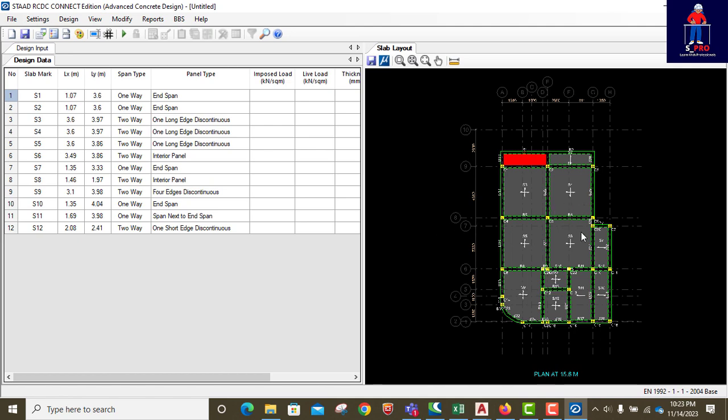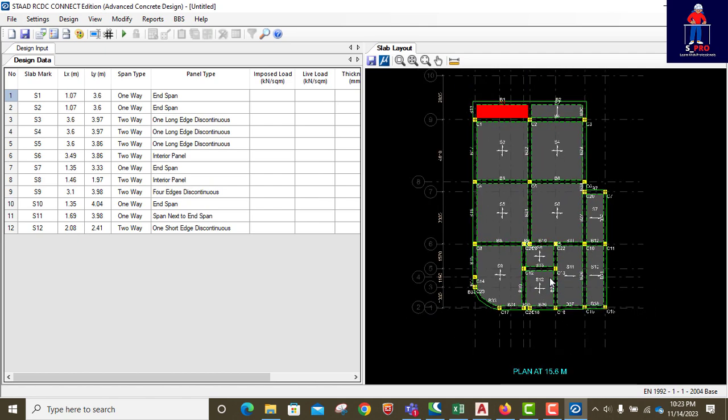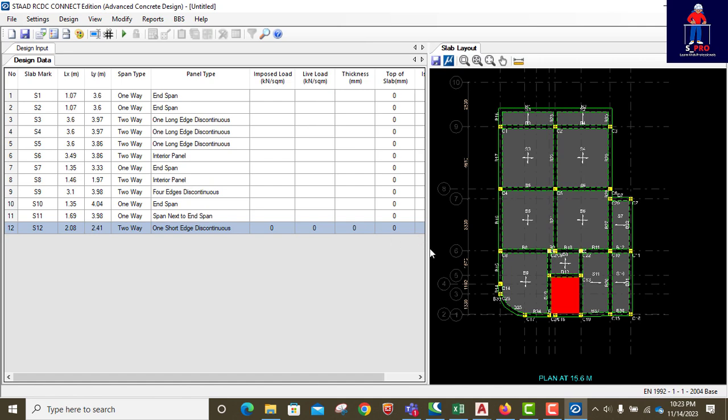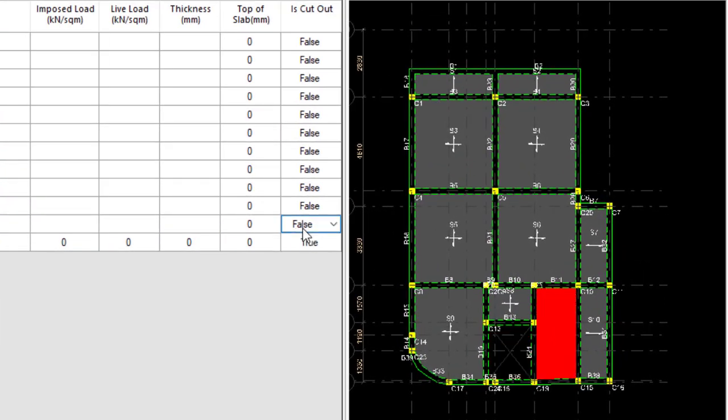So this is the rooftop. Okay, so we are going to design this roof now. If you check our model, you see that this place is our staircase, and this place also went up further. So you're not going to put a slab here, so that place is open. So we just quickly select that panel and extend it further. Then under this false, we select true, so that place will be free.